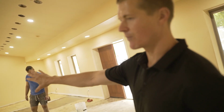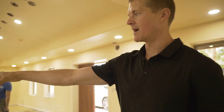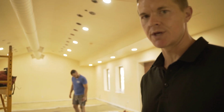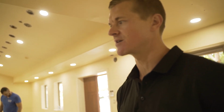Inventory in here. So we're gonna put a wall up there to create 3 private offices in the back. We're gonna have a reception desk right here, and then a bullpen just over here. And as you can see, the office is already opened up. It's a really cool vibe in here. We've got the exposed duct work and everything going on. I think it's gonna be a really cool space. I'm gonna show you guys the process here in the next couple of weeks.